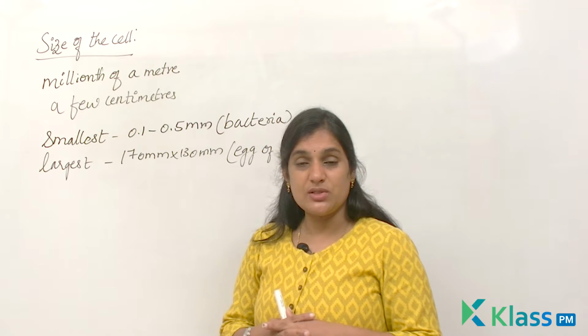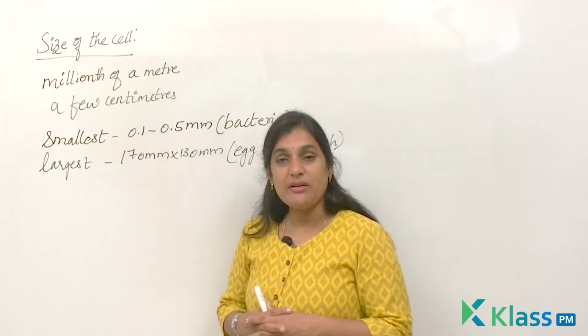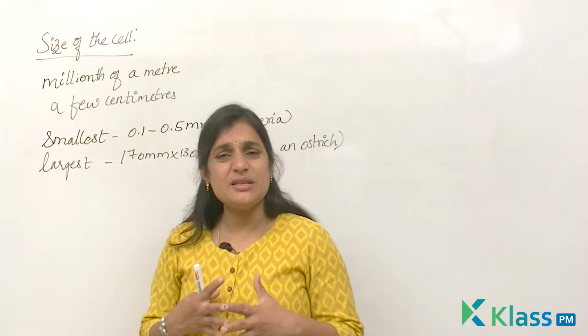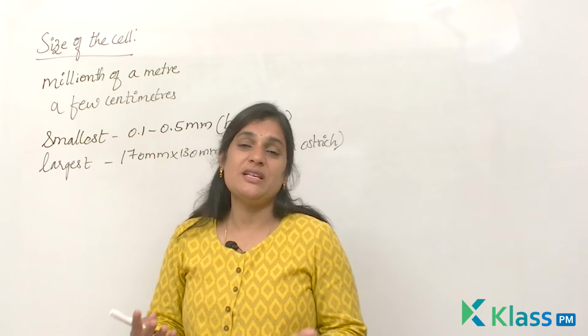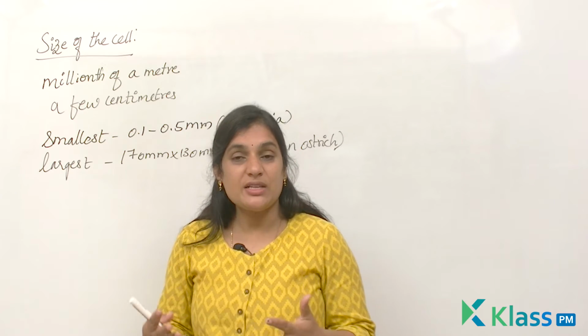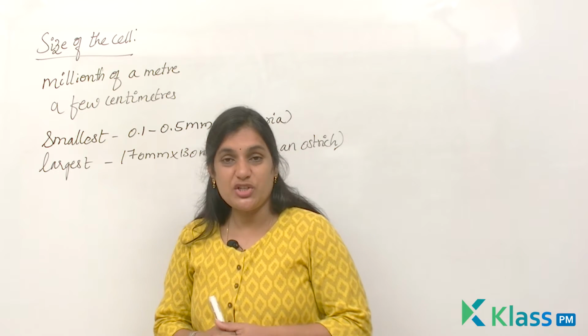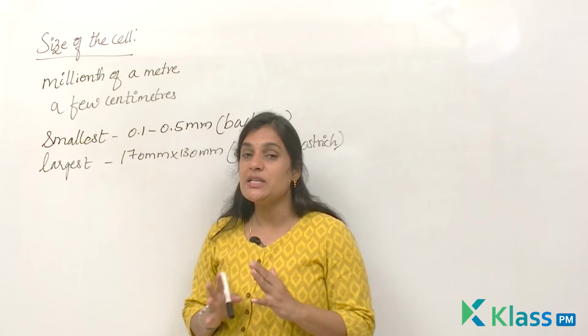You know what nerve cells are, right? The function of the nerve cell is to carry messages to the brain and bring messages from the brain to the body, right? This implies that though the size of the body is different, the size of the cell depends upon the function of the cell. It doesn't depend upon the size of the body.